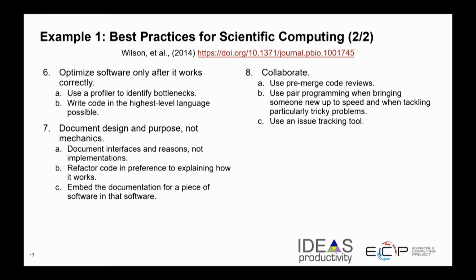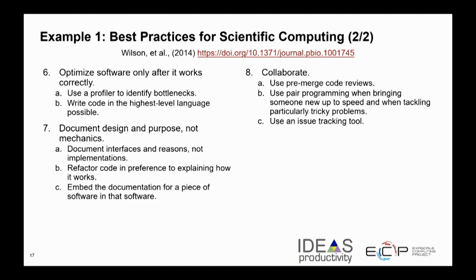Document the design and the purpose of the code, not the mechanics. You don't need to have a line that says a plus 2 and a comment that says increment by 2. You might want to say why you're incrementing by 2 and what you're incrementing, and things like that, right? We won't talk today about code refactoring, but this is a way of evolving code to improve it. If you're finding that you have to write a lot of documentation to explain how things work, you may be better off rewriting the code in a way that simplifies it. That's basically what that line means.